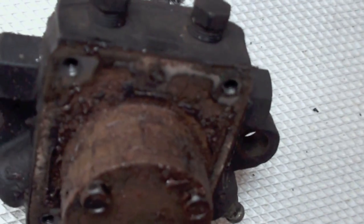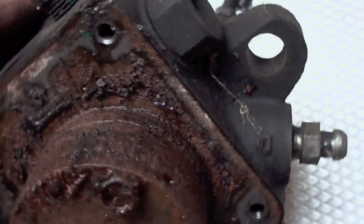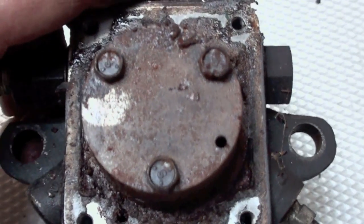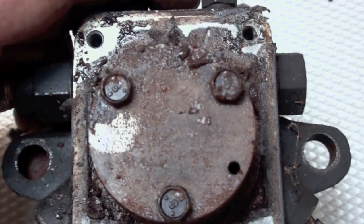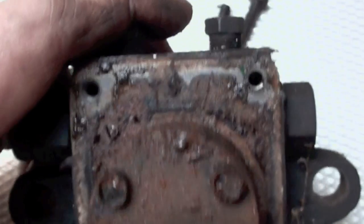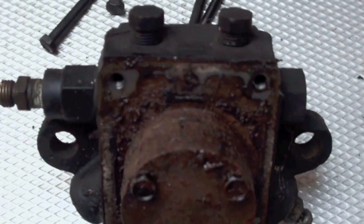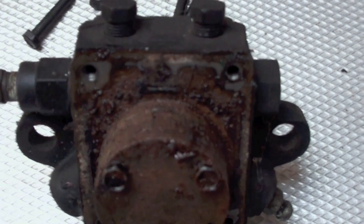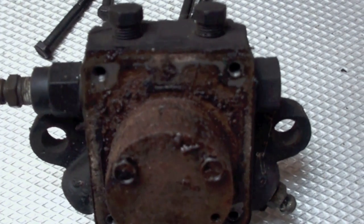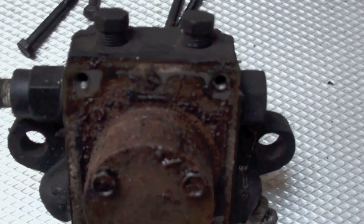The pump itself is locked up — there's no way this pump's gonna run again. There's a little bleeder there in the bottom, so that was a single-line setup. You can attempt fixing these pumps but it's really not worth it. I would replace the pump, and if it happened to be on a conventional style burner I think I would replace the entire burner.